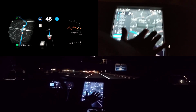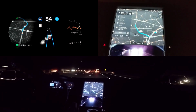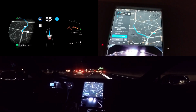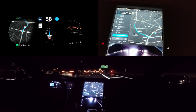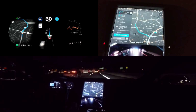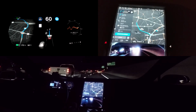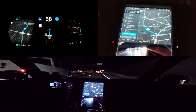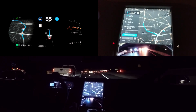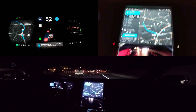Somewhere in here. Let's just go ahead and Navigate on Autopilot there. All right, so we'll just see. This would be a great case because it looks like there's a lot of traffic there on the I-395 exchange, and it'll be interesting to see how Gracie does in that heavier traffic. This little interchange we're going to do is part of the Feature Complete Challenge route. But when I do that, most of the time it won't be in as heavy traffic as it is now. So we'll see what it does here, and rather than drop down to the supercharger.